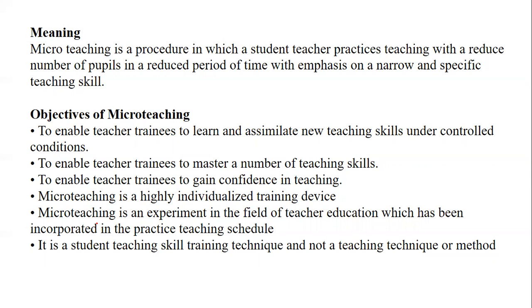The objectives here are that the teacher trainee should learn the skills and have mastery over them, have confidence in teaching, be trained to use the necessary devices, and have proper incorporation of a teaching schedule. This is a student-teacher training technique and not just a teaching method, so it should be student-oriented and not only teaching-oriented.